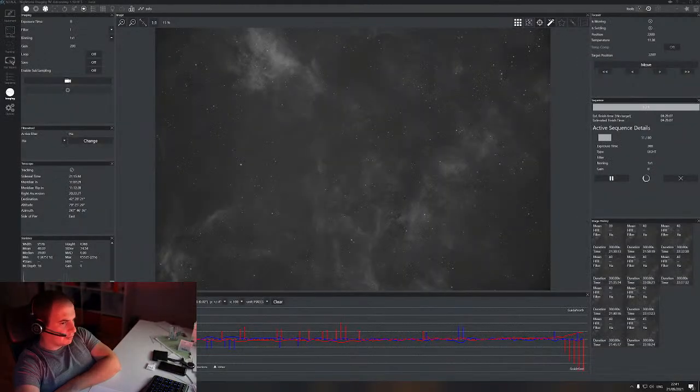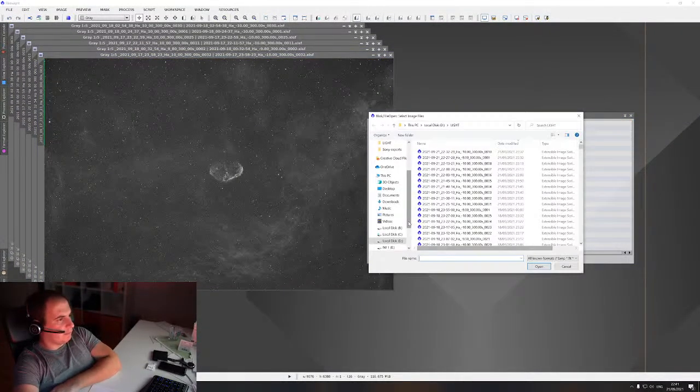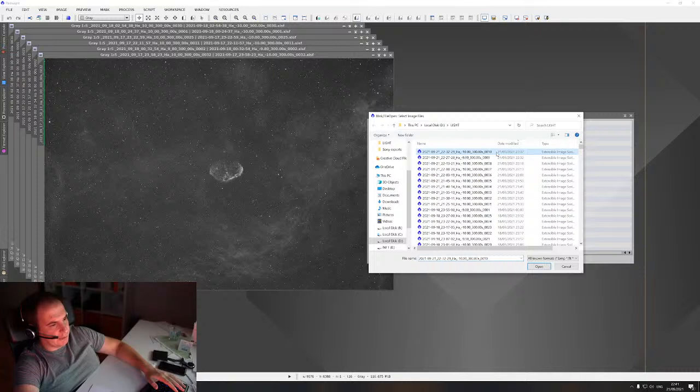So let's see how it's going. You see, we actually did, after the 42 and 45 as a mean value, we went down back again to 40. So after the meridian flip, there was clearly a problem in the focus. And it was quite quick to fix it so that now we have a pretty good focus.